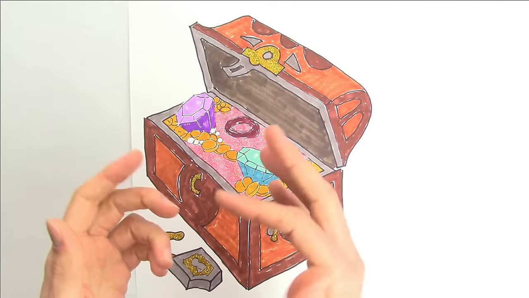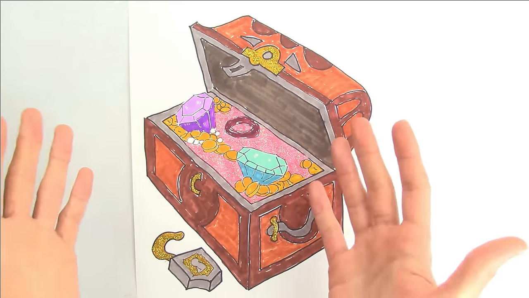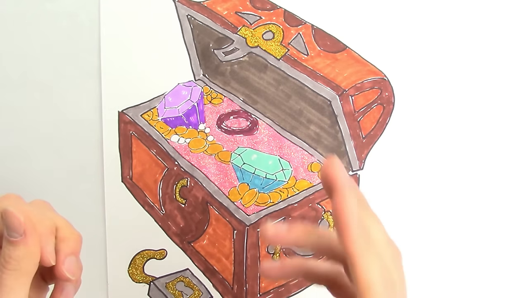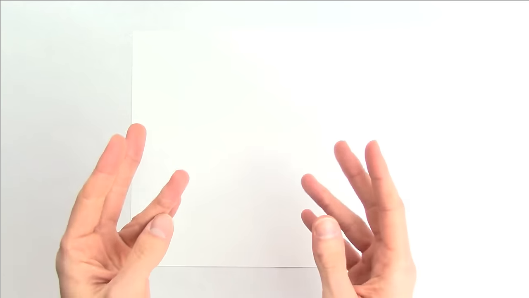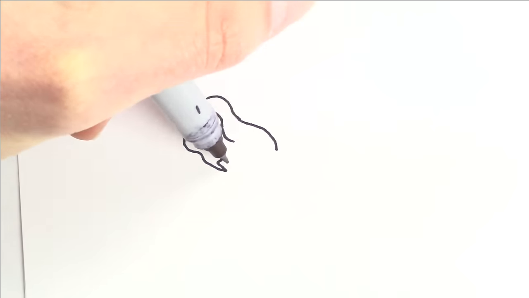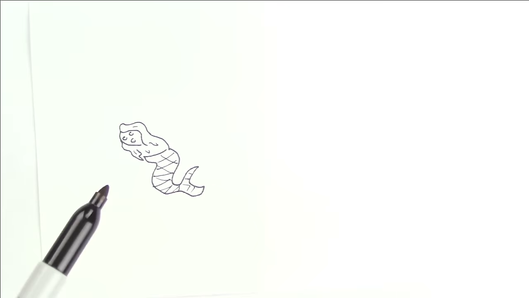In fact, she has so many treasures that she's running out of space to store them on her ship. And speaking of her pirate ship, we need to draw it. So for Captain Glitter's pirate ship, let's start with a mermaid statue on the front of the ship. And next, we need the hull of the ship.